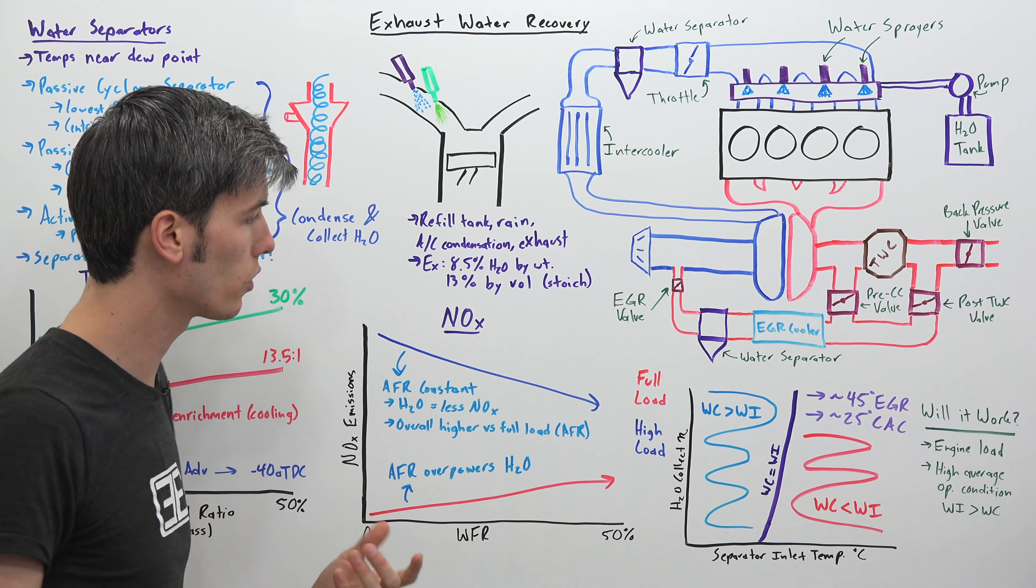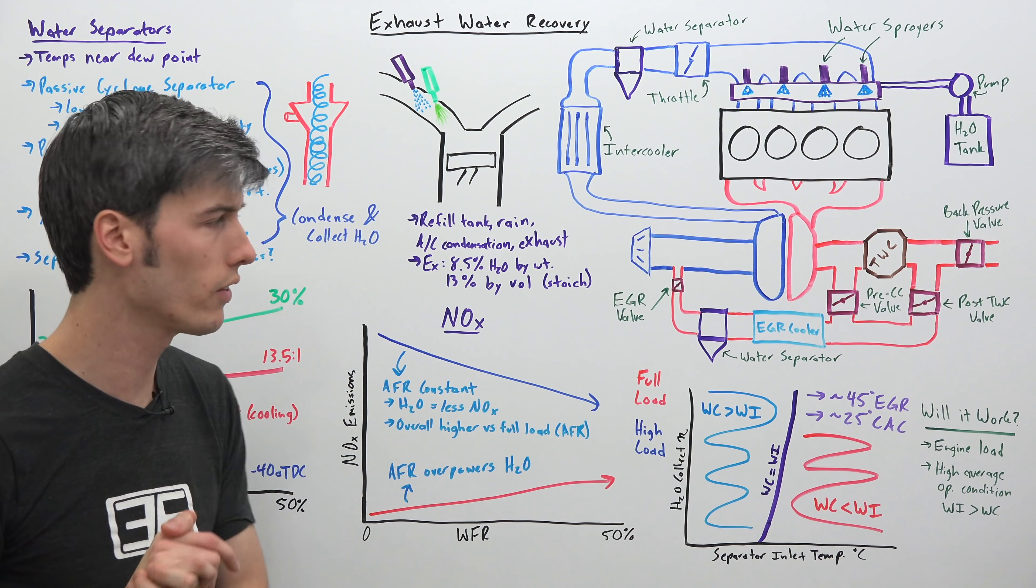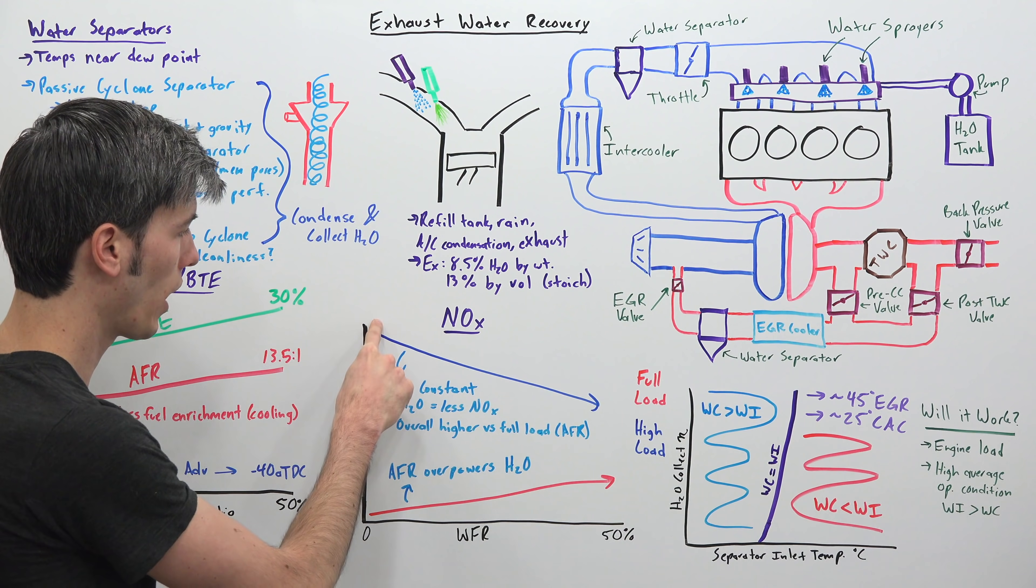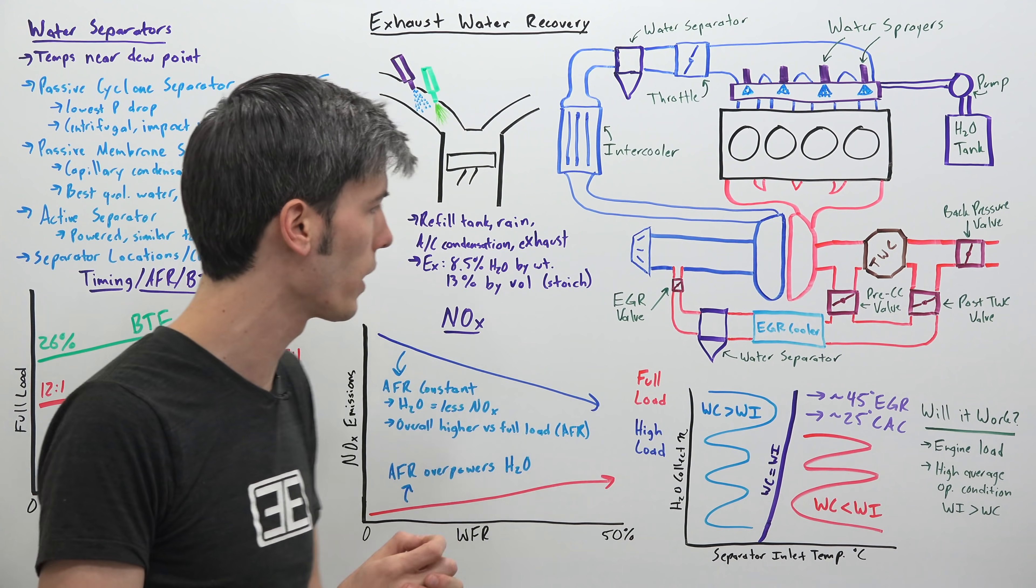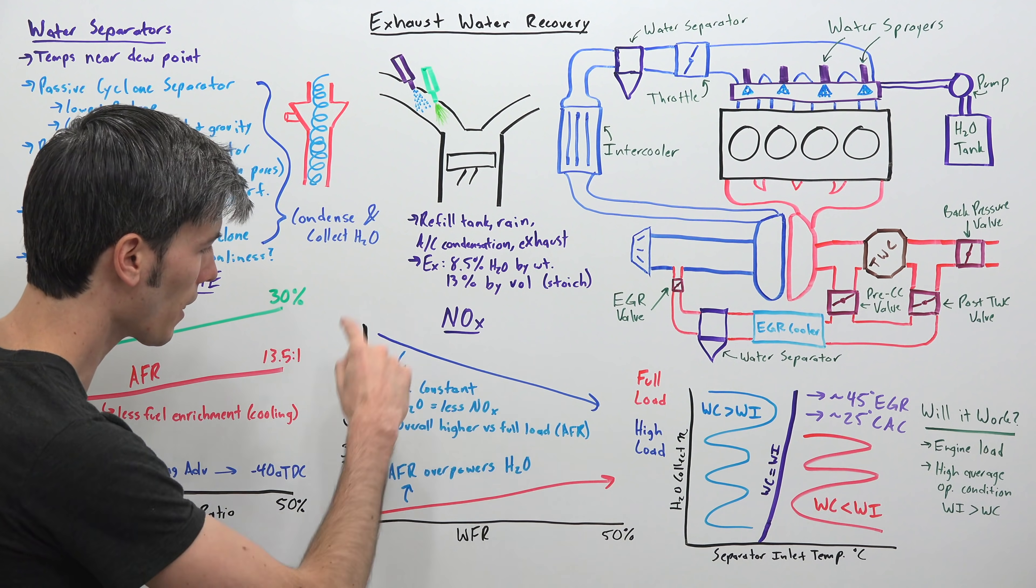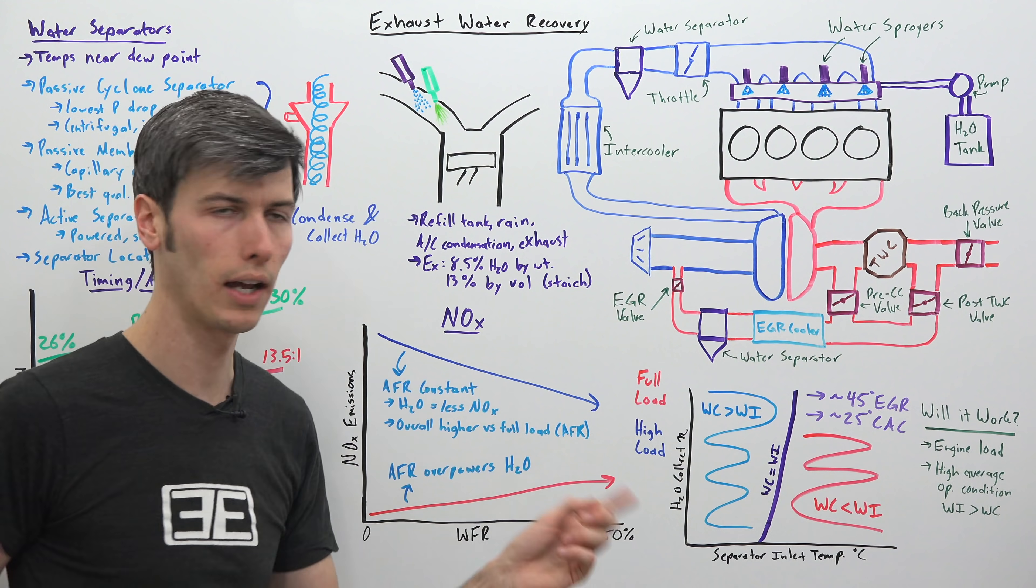Now if you then go to a high load meaning not full load, a high load, so you would be operating at about the ideal air fuel ratio about fourteen point seven to one. What you see is that without injecting any water of course you have quite a bit of nitrogen oxide emissions when you operate at the ideal air fuel ratio. Nitrogen oxide emissions are basically at their peak. Then by injecting water your air fuel ratio is going to remain constant here at this high load. It's going to remain at that fourteen point seven to one but by injecting water you're cooling the temperatures within that cylinder.